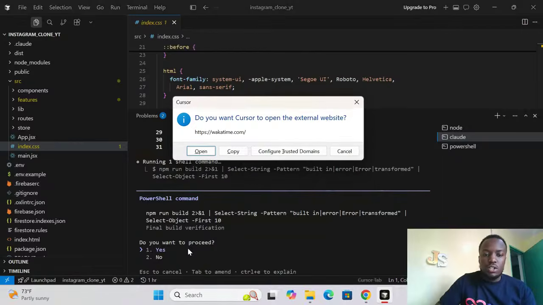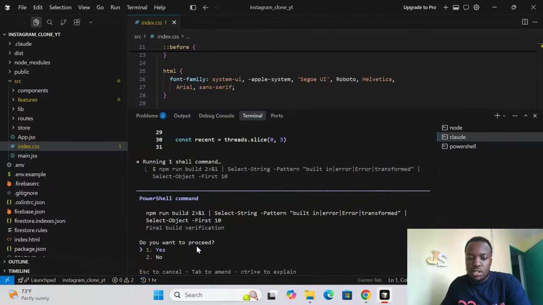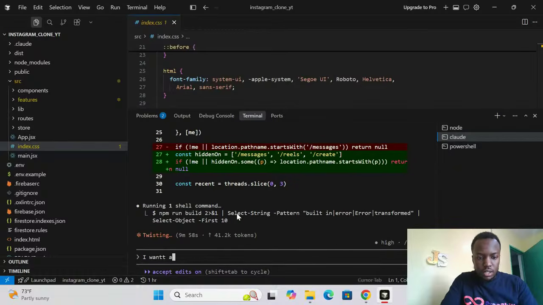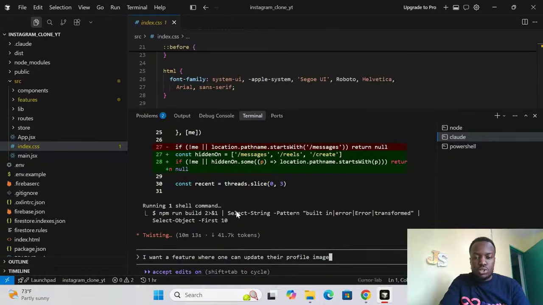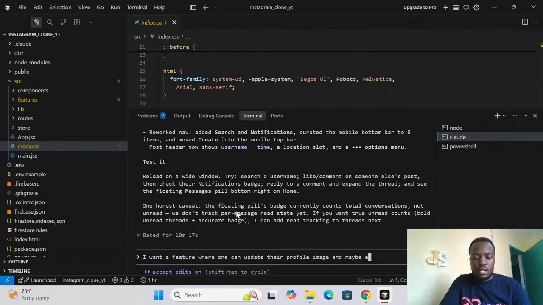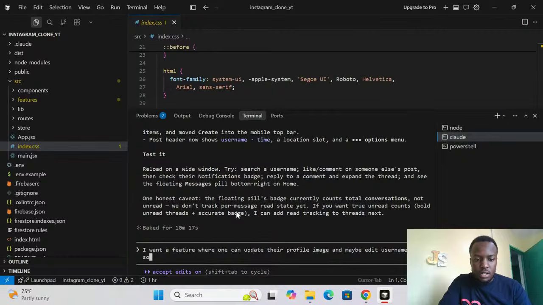So let's do the final feature of this session. I want a feature where one can update their profile image, and maybe edit the username, like one can name themselves as Avancify, things like that.